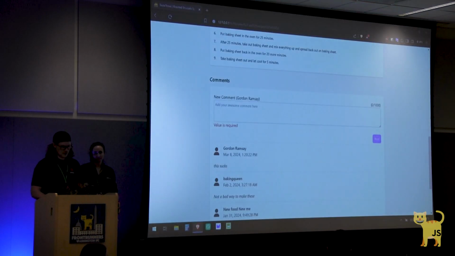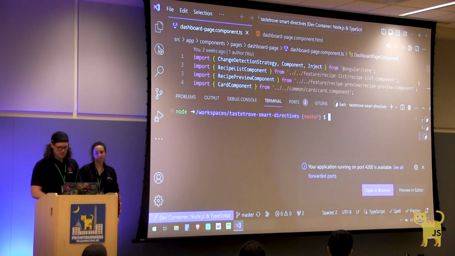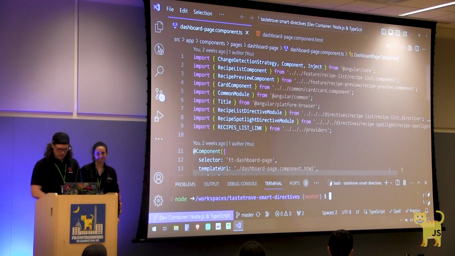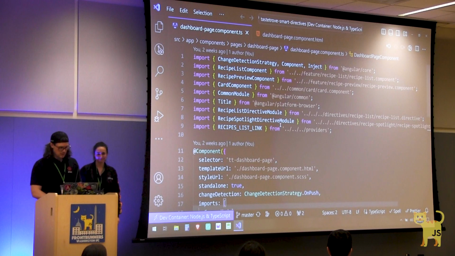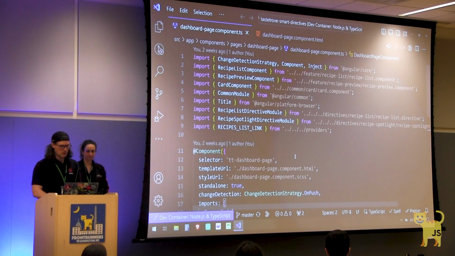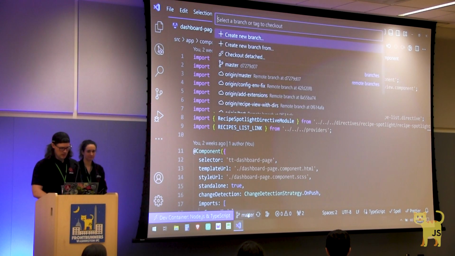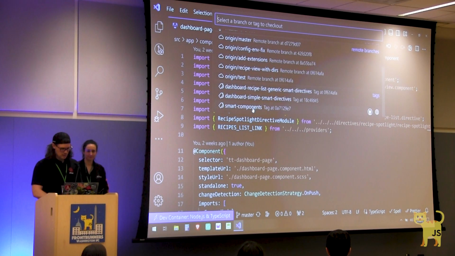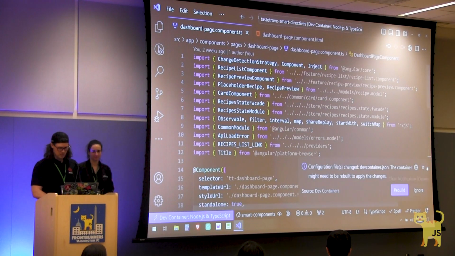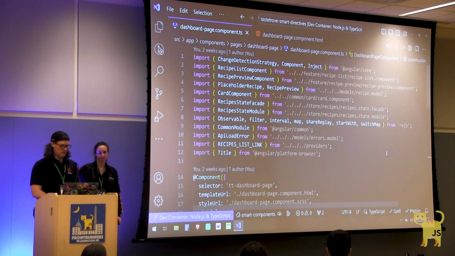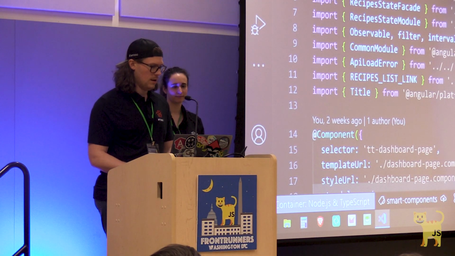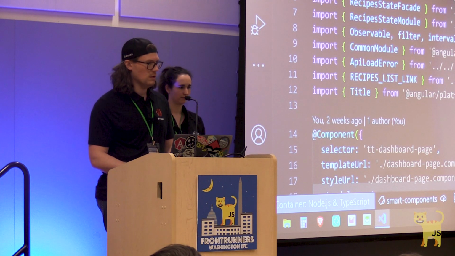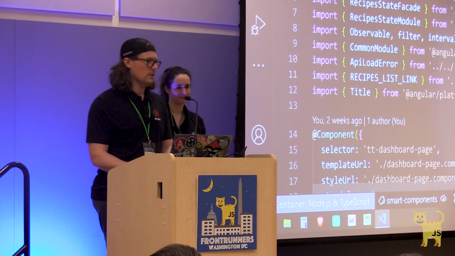For the sake of this talk, though, I made a much simpler application, because making a very complex application to demonstrate this would take a long time, but it should still get the point across. So in this repo, I've got a few tags that we can go to to show different points, but we're going to start with the smart components example. And for some info about this app, everything's built with Angular 17. We're using new control flow, using Tailwind for our CSS.